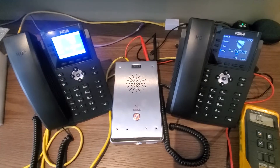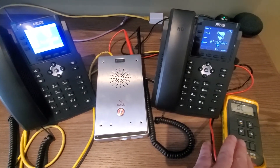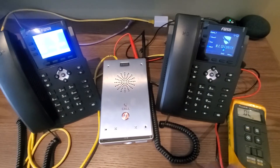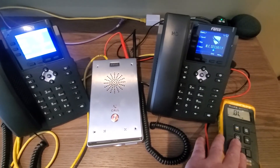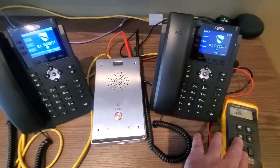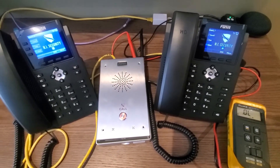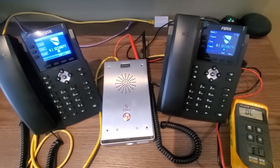And then automatically disconnects the call after five seconds. Now the buzzing sound that you heard afterwards is just my continuity meter confirming that the relay inside the intercom is working. This wouldn't actually be here — this would be hooked up to a door strike or a gate controller so that it would actually electronically open the gate. But I'm just confirming that the actual door opening mechanisms are working.